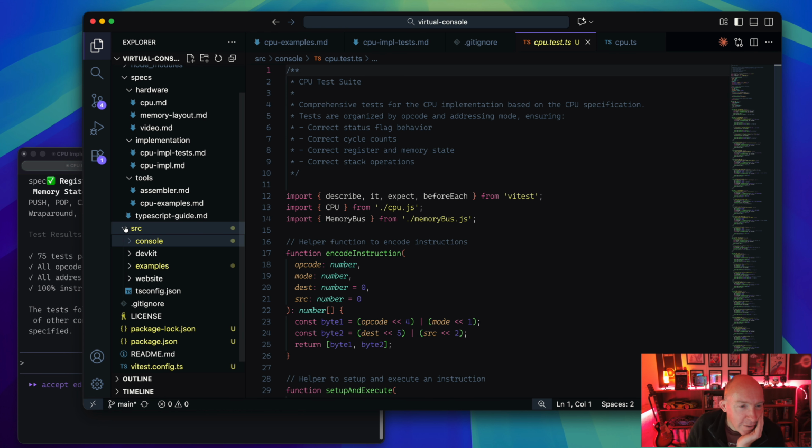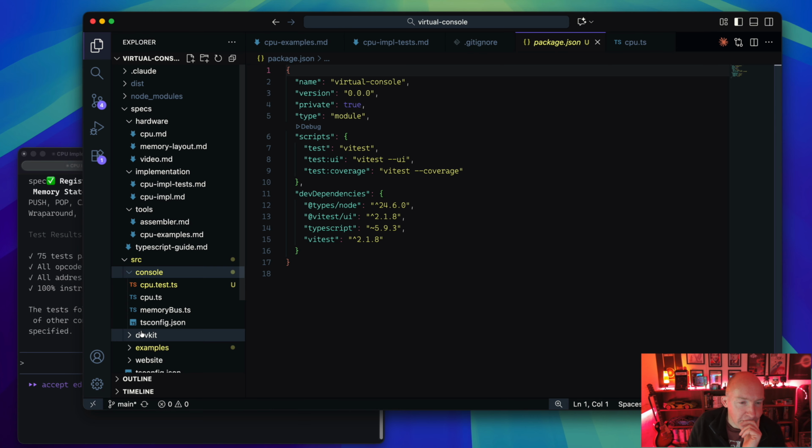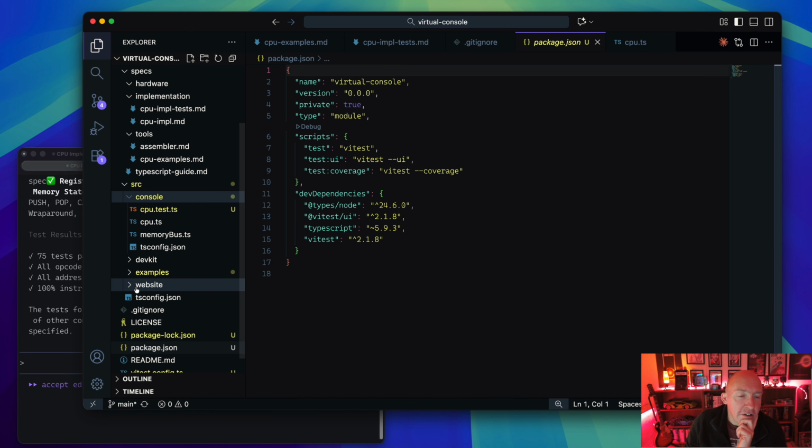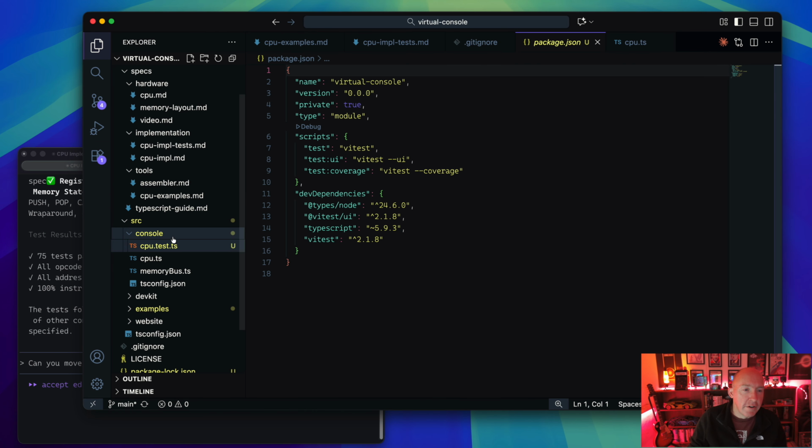It's put the package JSON in the source folder, in the root, which I don't think I like. I don't want that there. So we'll look to move that under the console. Yeah, I don't like that. Okay, so I want that self-contained under the console project. It was created in the root.